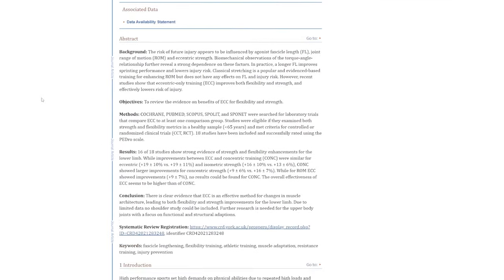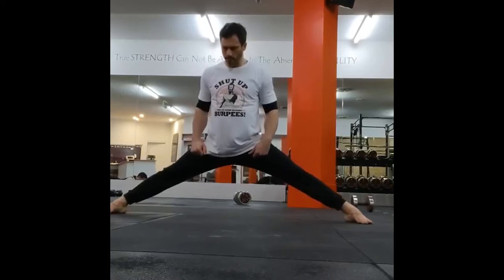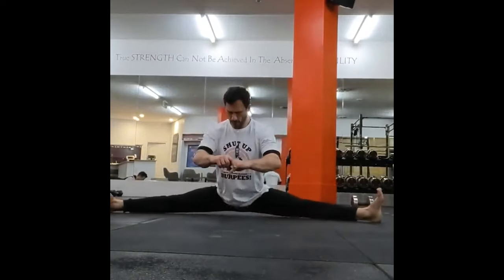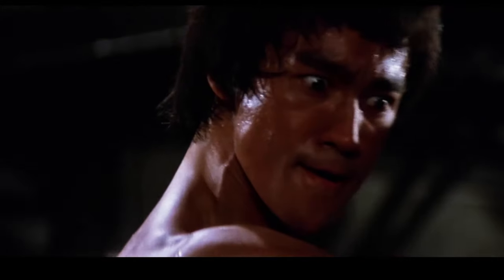Research published in the Journal of Sports Sciences supports the benefits of eccentric loading for increasing muscle flexibility and strength. The study found that eccentric training improves muscle tendon unit compliance, leading to greater flexibility and reduced injury risk. Now it's time to put together an efficient strength and flexibility workout for martial arts.